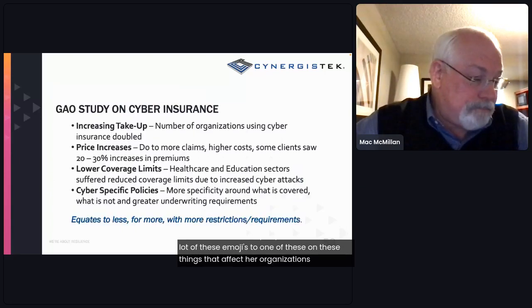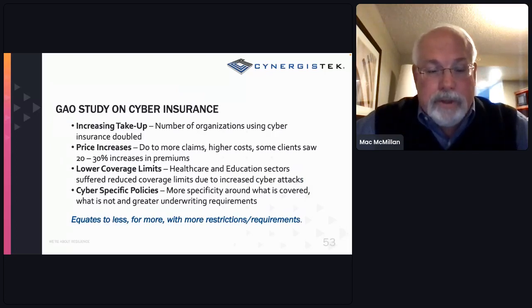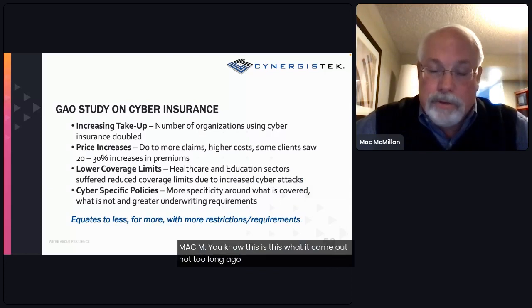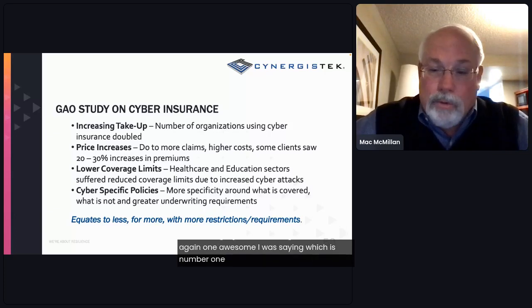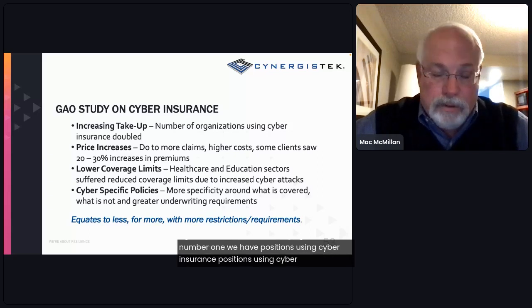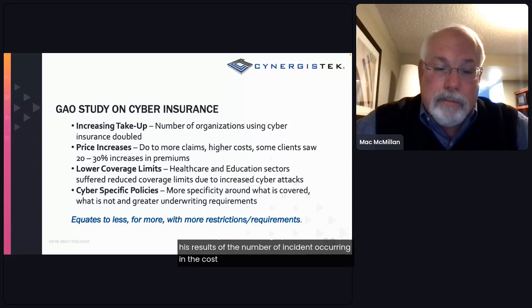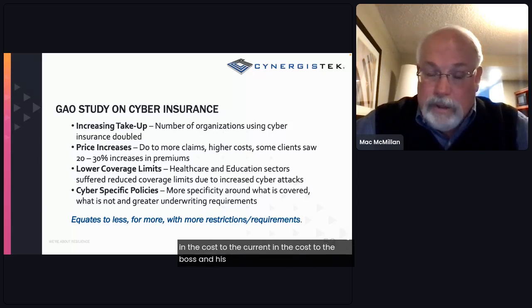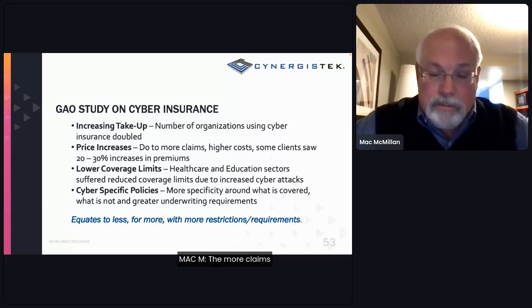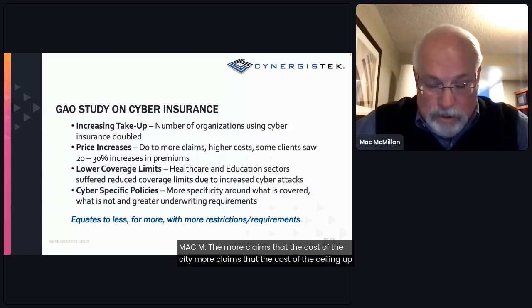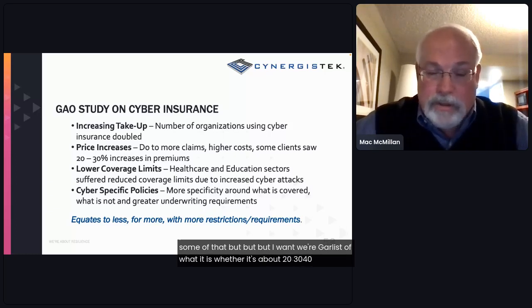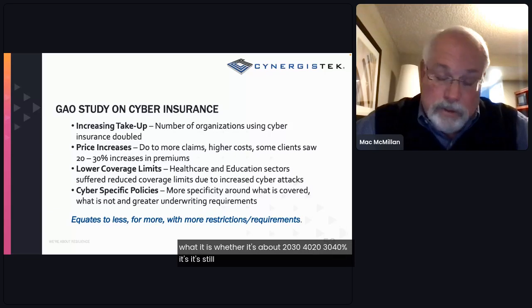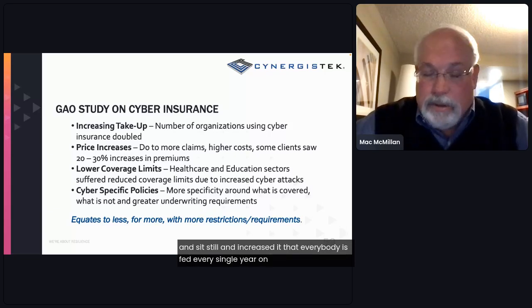Next slide. This was a study that came out not too long ago, which I think just reinforces again what Alyssa was saying today, which is, number one, we have more and more organizations using cyber insurance today as a result of the number of incidents that are occurring and the cost to the businesses. And as a result, prices are going up due to more claims. The cost of this insurance is going up. She talked about increases that were in the hundreds of percent. I've actually heard of some of that, but regardless of what it is, whether it's 20, 30, 40, 100%, it's still an incredible increase that everybody is facing every single year.